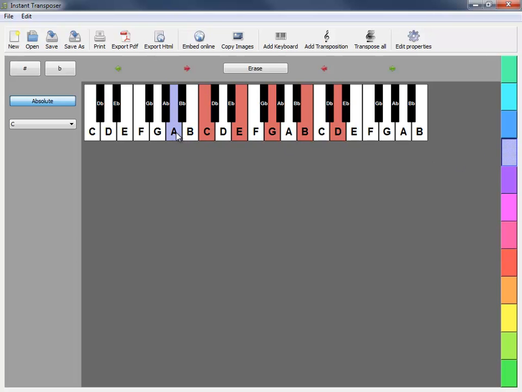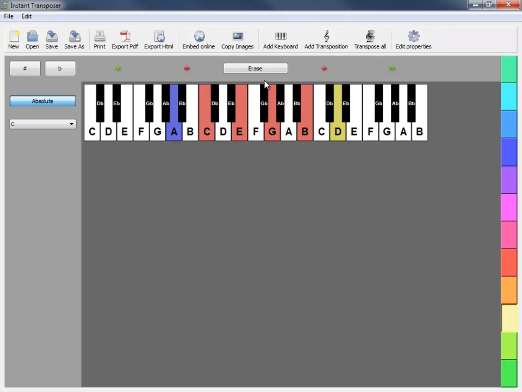So I usually just double click, and that gives me my new color, because the first click unhighlights the old color, and then the new click gives you your new color. Say you wanted to make your melody yellow, double click, bam, there's your yellow 11th in the chord, right? So that's just how simple it is to create your first chord.